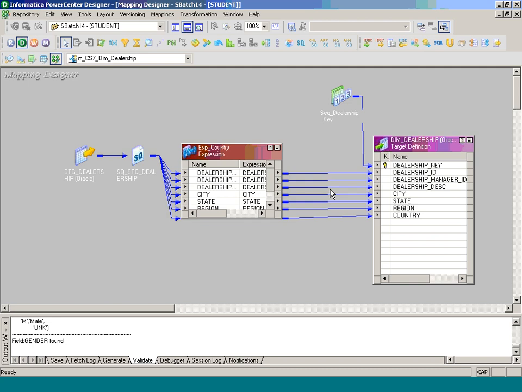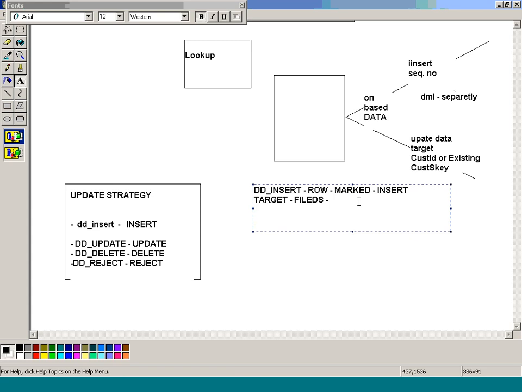Same way, if you specify DD_INSERT in the update strategy transformation and connect to the target table, based on the ports which are coming into the target table, internally Informatica will write an insert into the target table name with the fields.